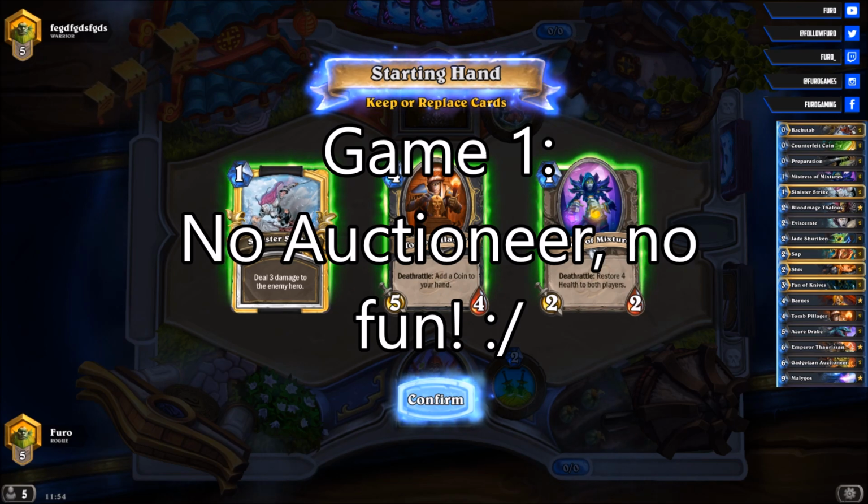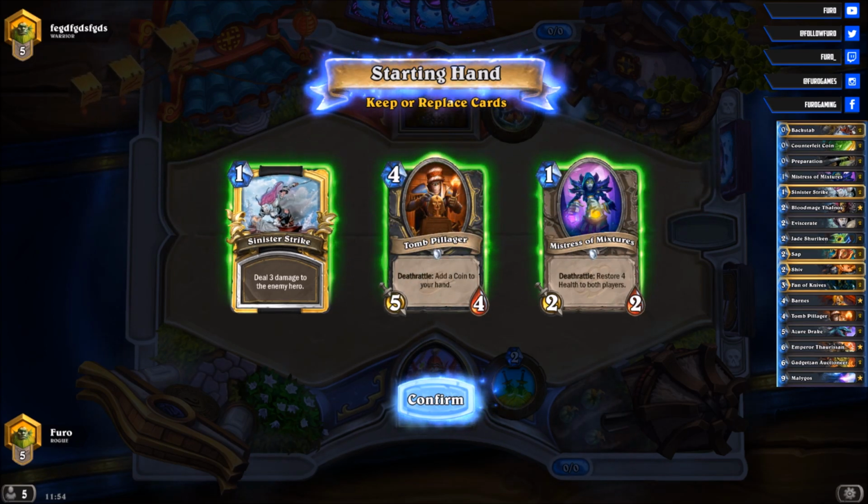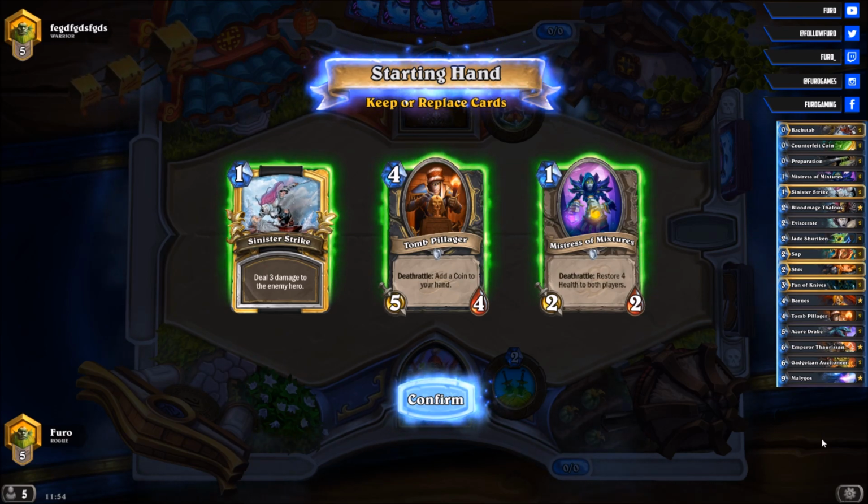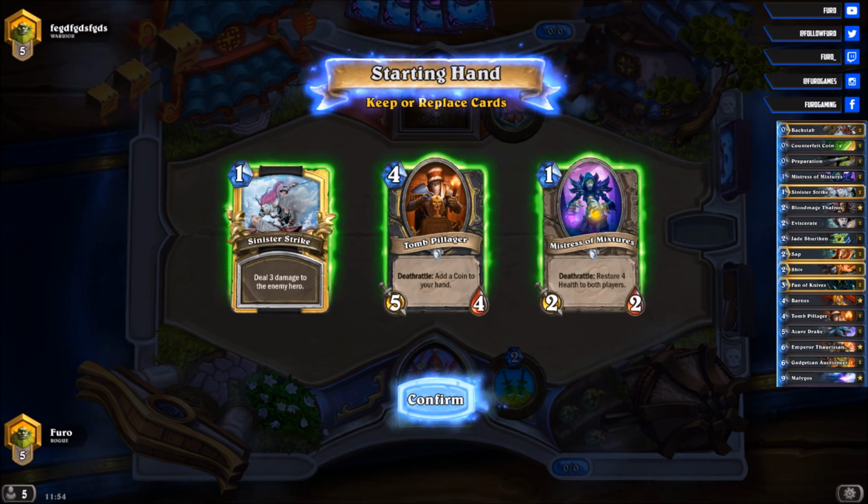Today we are playing a Miracle Rogue deck, but we are cutting out all the stupid pirate stuff and going back to the good old Malygos Miracle Rogue. And that was made by LiveHigh. He was playing the deck on High Legend ladder on the Azure server.